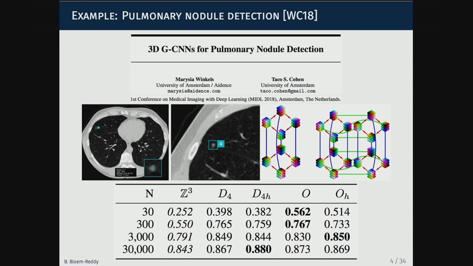The basic idea is: you have these 3D images, and you think the label of cancer or not cancer on these nodules should be invariant to rotations in 3D space, reflections, and things like that. The work they did is incorporating those types of symmetries into the neural network architecture. If you have some set of symmetries — some transformations of data — that you want your neural network to be invariant under so the output doesn't change, then you're constraining your network architecture, and it's not trivial how you actually do that. They worked out the details for some discrete rotations and reflections.